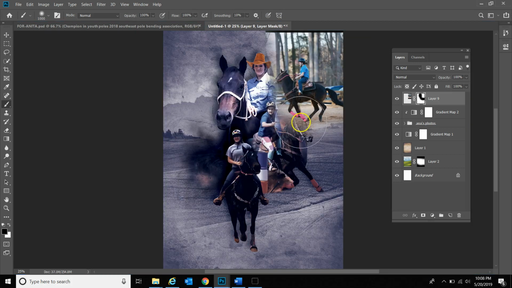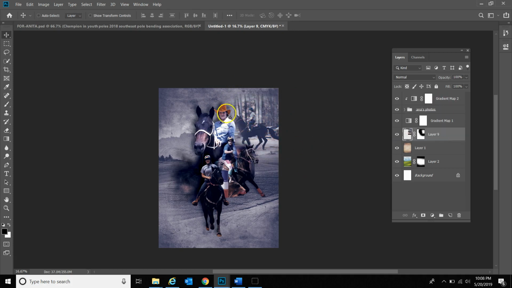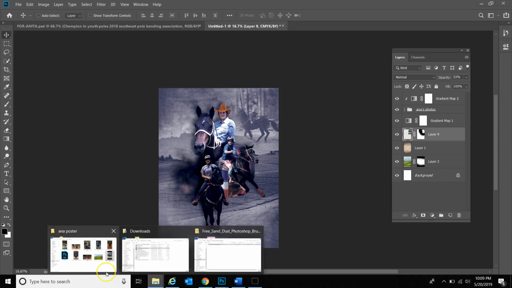Whoops. Brush, brush, brush, brush. All right, there we go. So drag it down so it's under Anna, and perfect. Let's make it a little transparent so it doesn't take out from our pictures in the front.